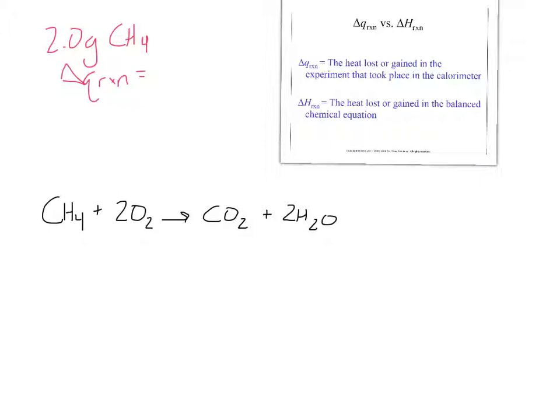So then the delta H for this reaction down here would apply for 1 mole of methane. So if we knew what the delta H was for 1 mole, we could figure it out for 2 moles, 3 moles, 4 moles, etc., etc. And making the conversion from this number to that number is easy and something you'll have to do pretty often. We would just say, okay, if 2 grams released this much energy, then we can convert 2 grams into 1 mole and say, all right, then 1 mole would have released this much energy. And that would be the number we can use then for this reaction.